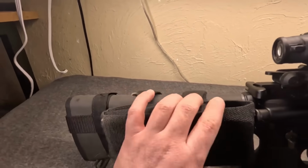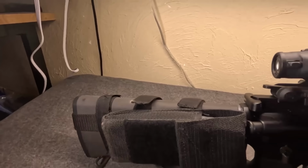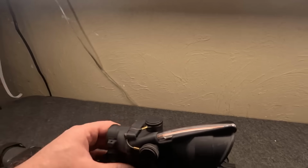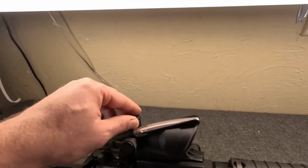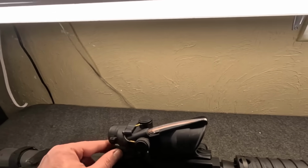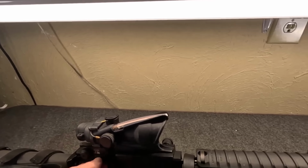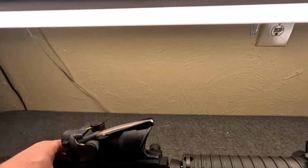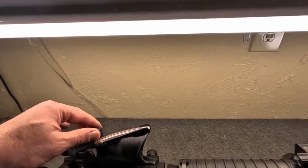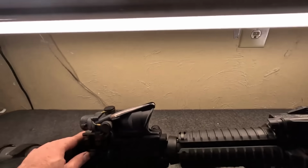This side mag pouch for a spare mag is actually surplus straight from over there. I picked it up years ago. The ACOG, the TA-31, is close to the right version. It's not quite the right sub version, but yeah, by the year 2001, 2002, they started using these, and the Marines would actually purchase these in large quantities by 2004, 2005 for these and a few other guns.